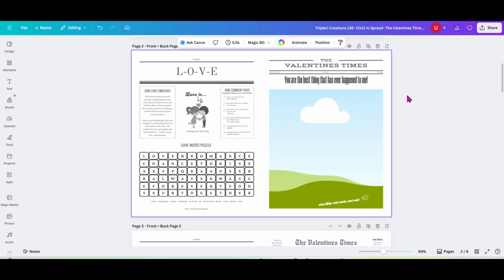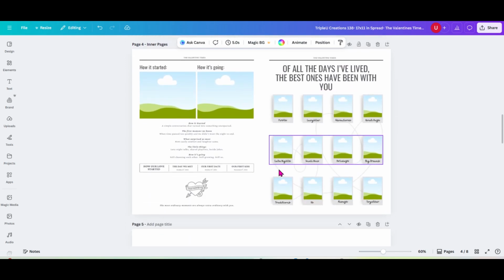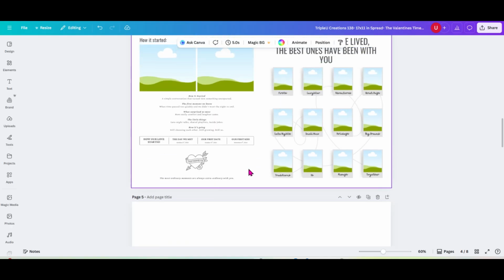Okay. All right, so let's go ahead and customize this template. Everything here, you can customize the text, the elements you can take out and replace with your own. Pretty much everything is customizable. The only thing that's not customizable here is this little heart here. That's the only thing that can't be customized, but you can replace it with something else, okay? So when I mean it can't be customized, like you can't put in your own words in there, okay? It is as it is. But everything else you can pretty much customize, okay?